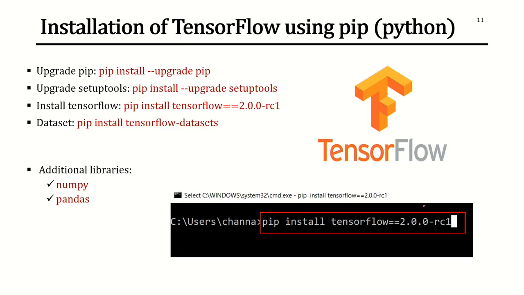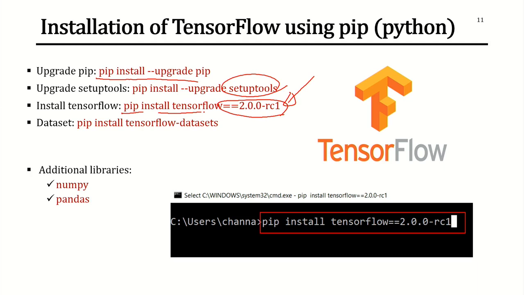And next we come to how we can install TensorFlow using the package manager in Python. Make sure that you upgrade pip to the latest version, and we also require setuptools, which is required by TensorFlow. Next we can start installing TensorFlow using these commands. This will give us the current latest version of TensorFlow. Or you can just pip install tensorflow. It can also install, but it will not be the latest version.